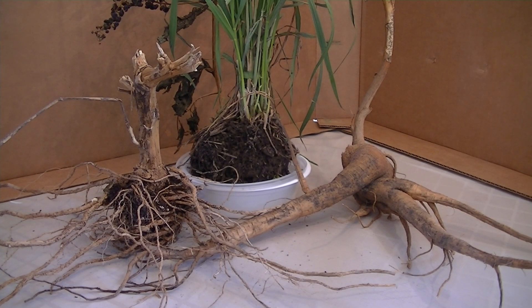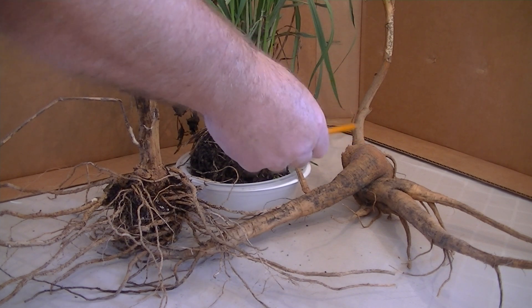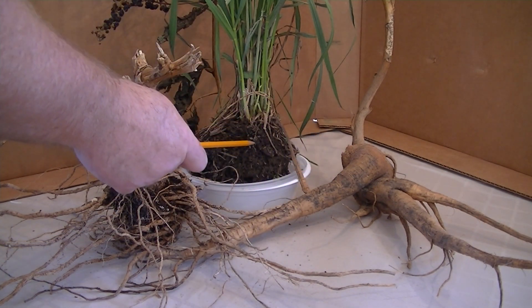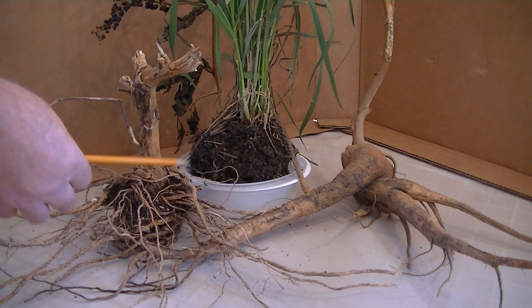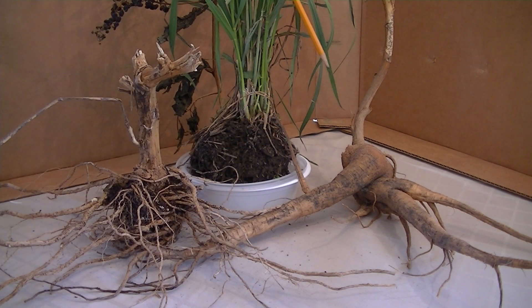Now we have a good understanding about root length. This is a weed called pokeweed — P-O-K-E — and you can see how large the root gets and its size. These are oats or grains, which have very fine roots. And this is our tomato plant, which has a medium-sized root that goes in all different directions. The purpose of this is to open the soil up as much as possible to get roots deeper. If you have just annual ryegrass or a lawn, how come it doesn't build soil over the years? Because you're only sending one type of root down — nowhere in nature is there just one species of plant sending a certain root down.